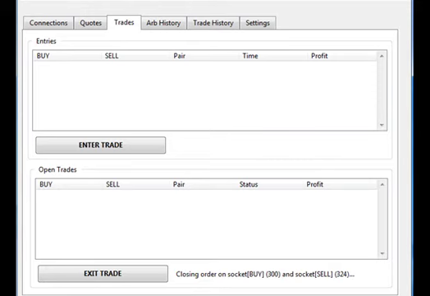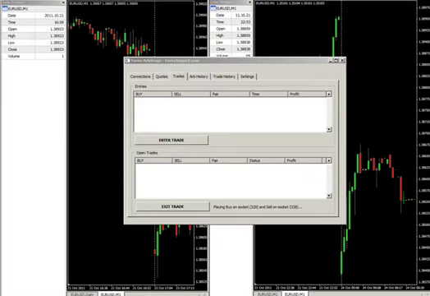Sometimes it can last several minutes as the market fluctuates on both pairs or on the one pair in each brokerage firm until it comes back to equilibrium and actually goes past where the spreads are to get you into profit. That's why it's negative to begin with, but you've already locked in your profit, which is key. And then you just hit the exit trade button when it goes positive, and at that point you'll exit from both your brokerage firms and you will have locked in a guaranteed profit. That's how simple it really is. All those steps are being executed at a click of what I call Forex Easy button.